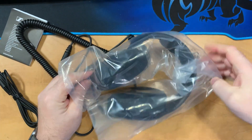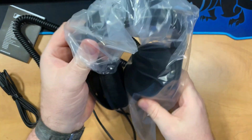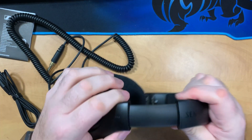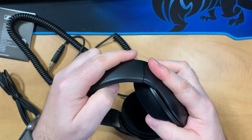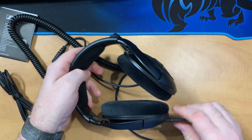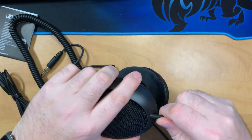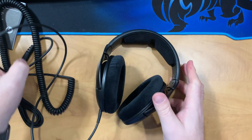I'll pull the headphones themselves out of the plastic. They appear to be in pristine condition, as I would expect. Good feel — they're lightweight, pads are nice and soft, and it feels pretty sturdy when I open and close them. There's a lot of plastic construction here to keep the weight down, and of course it's an open back design. Very soft, nice feeling headphones right off the bat. The locking cables go in and out easily — you can use either the coiled or the straight cable. Everything is as I would expect to see it out of the box.